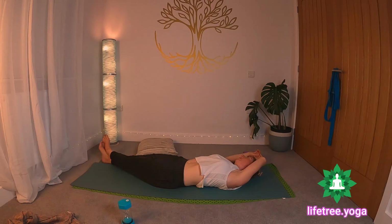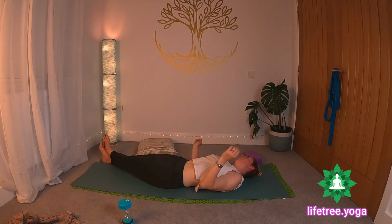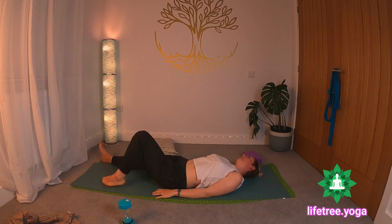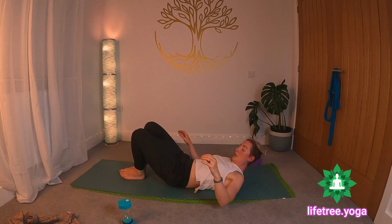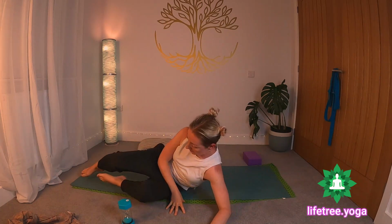And when you're ready, release the hands and the arms first. Walk those feet back into centre. Roll onto one side and come up to a seated position. So we're going to do our mantra meditation and then we'll move into savasana.